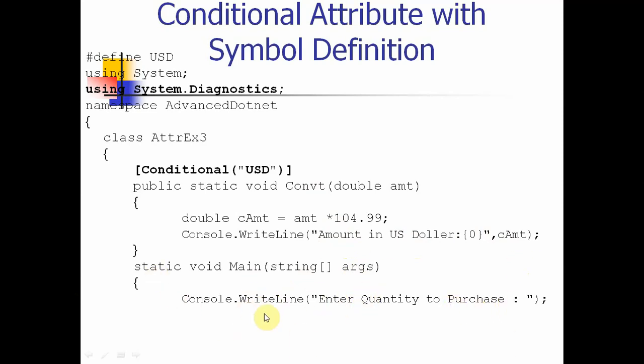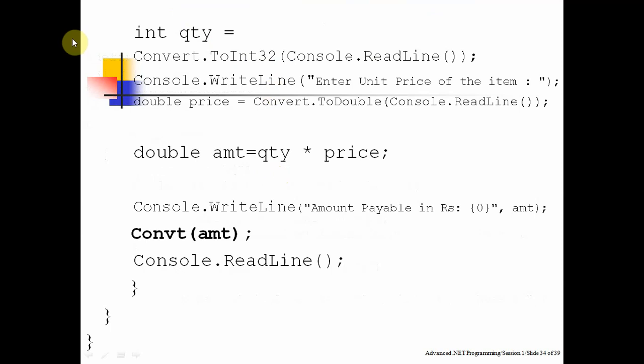Suppose अब इसके अगले स्लाइड में, बाकी प्रोग्राम इसकी अगली स्लाइड में है, तो यहाँ पे हमने लिखा enter quantity of purchase. सपोज हम परचेज कर रहे हैं कुछ आइटम और उसको करेंसी में कन्वर्ट करना है, so we have written here enter quantity to purchase. So see in the next slide it will display the next slide, and in the next slide we have written here console dot read line. So we are reading the quantity and then we are converting it to integer, and this will transfer to the quantity variable.